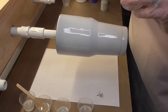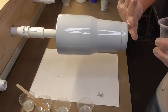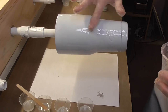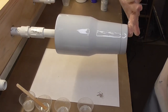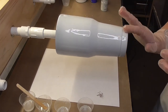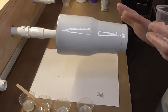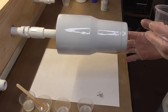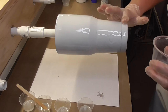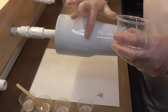Don't forget to get your bottom. Get a pretty good even coat around your bottom. If you have an emblem on your cup, make sure you get around it real good. Make sure you don't miss the inside of the crease and stuff. At the bottom of the cup, you want to make sure that little ridge gets filled in good. You're just trying to get a good even coat all the way around your cup.